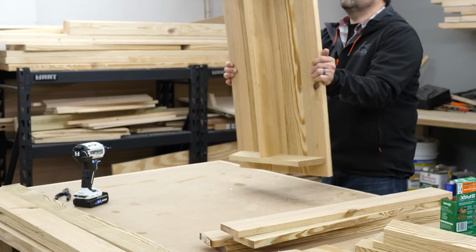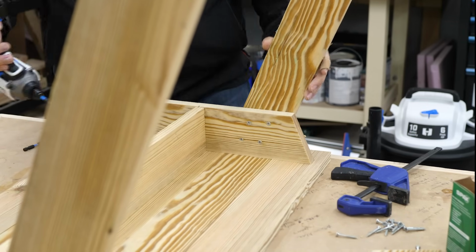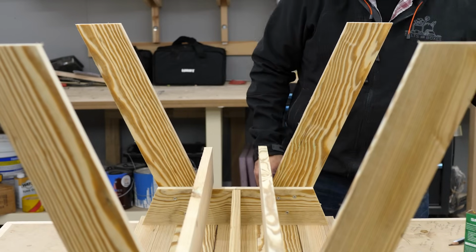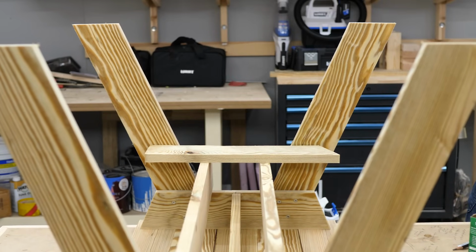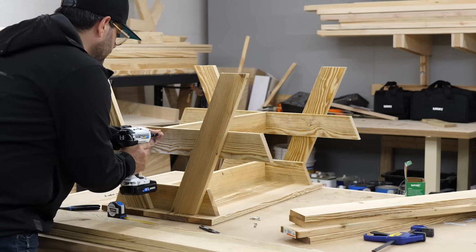When that was done, I turned the top over and clamped the legs in place. Then I screwed them on from the inside with 4 Spax on each leg. Next, I needed to attach the seat supports to the legs, and to get them in the right spot, I simply stood 2 scrap pieces vertically and another on top, which held the support exactly where I needed to screw it in. I did the same thing on the other side, then screwed the cross supports in.